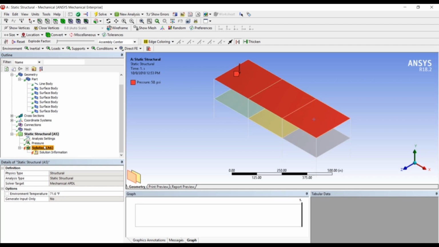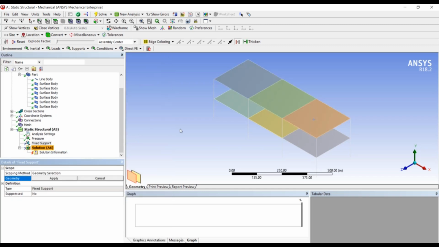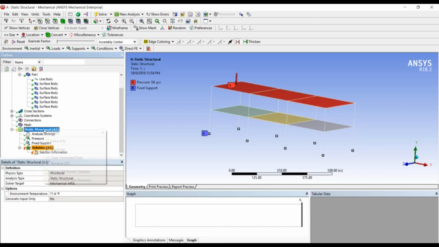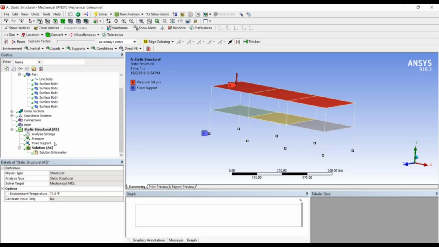So what you need to do is you need to just right click, say insert, and go to fixed support, and you need to select these vertices. So once you select the vertices and apply the fixed support, then you will be able to generate the results accurately. So once I've given these constraints, I can just solve the problem. Now you can see that we won't get any solver pivot error, and our solution is done.